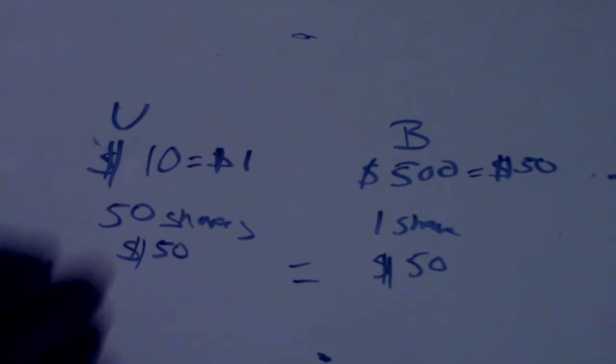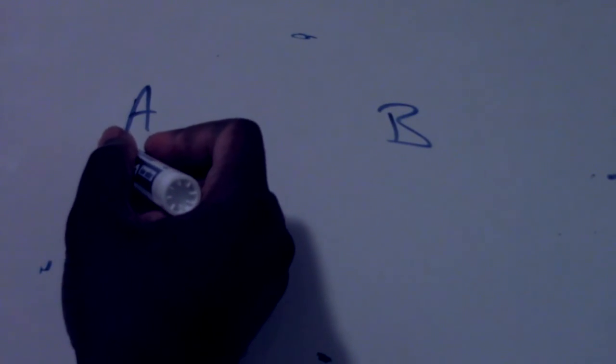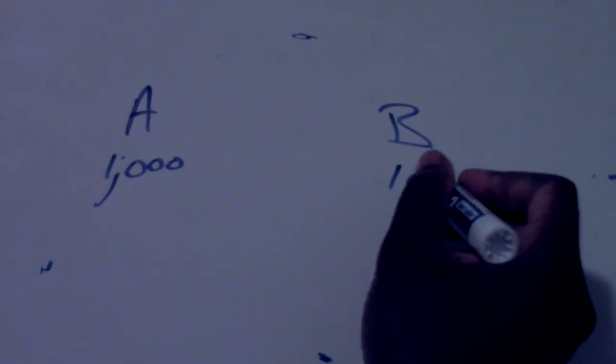I'm gonna give you guys another scenario. A lot of people will tell you, hey, guess what guys, I made $50,000 a day. Or this person says, hey, I made $10,000. We're like, wow, this person made $50,000 in a month, how do they do it? But you have to pay attention to the percentage. Let's say we got person A and we have person B. Person A makes $1,000. Person B makes $10,000 off of an investment.